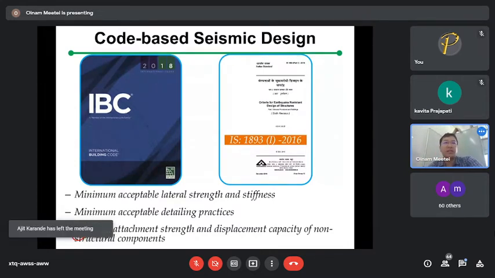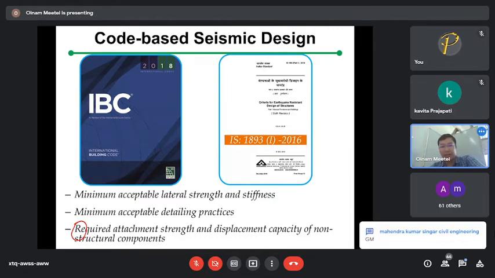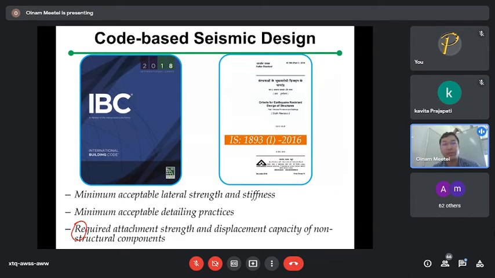And here the word minimum is used. Why? Performance-based design can also be called an earthquake-resistant design philosophy. But why do we use the term minimum? Because if you use a maximum value, of course your structure will be very safe and sound. But will you be able to bear the cost of that construction?